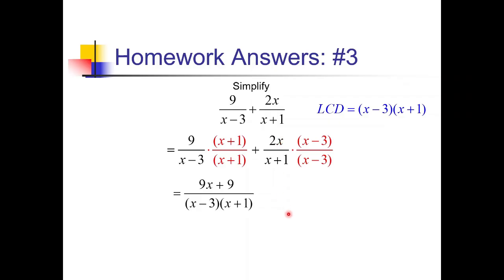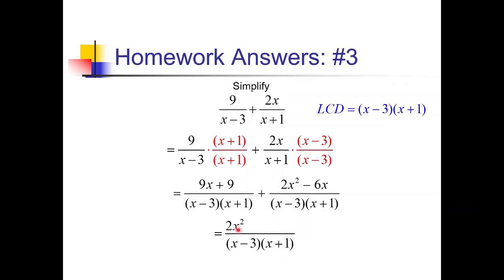And for the next fraction, we have the LCD, and we have 2x squared minus 6x. Combining my numerators together, we're going to end up with a 2x squared, that's the largest term. 9x and a minus 6x gives us a plus 3x, and then we have a plus 9. Now I always need to check at this point to see if I can factor and reduce this. 2x squared plus 3x plus 9.